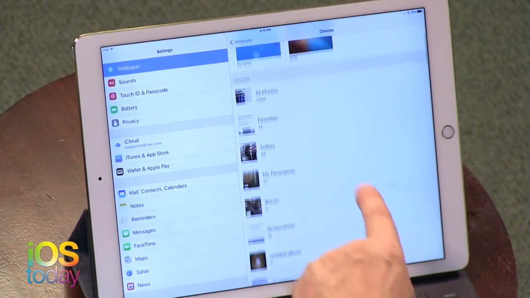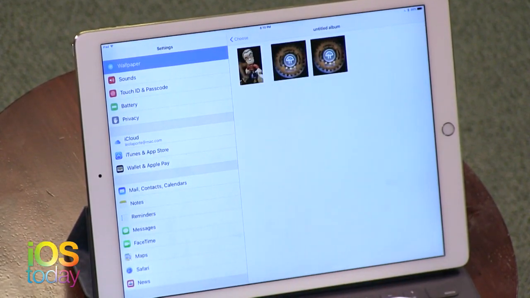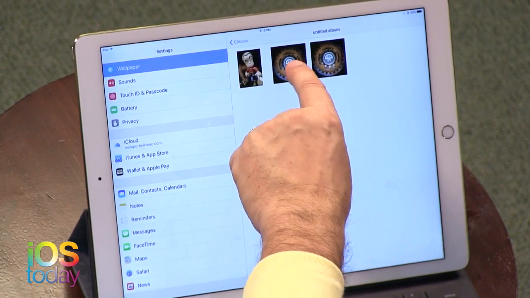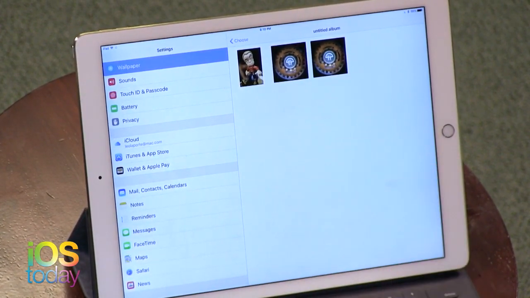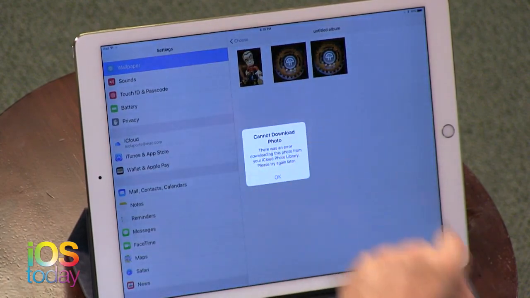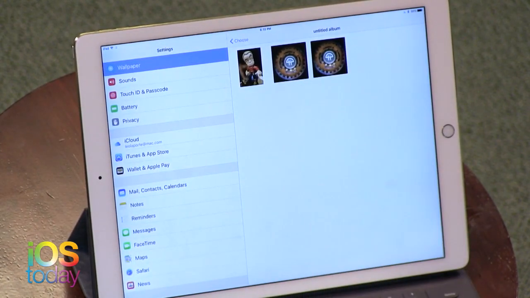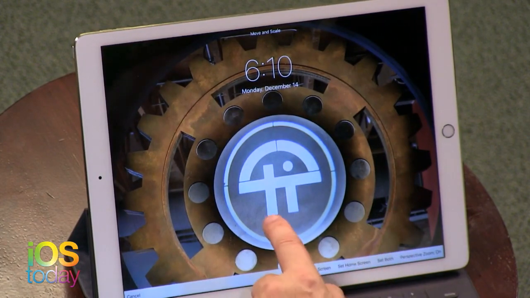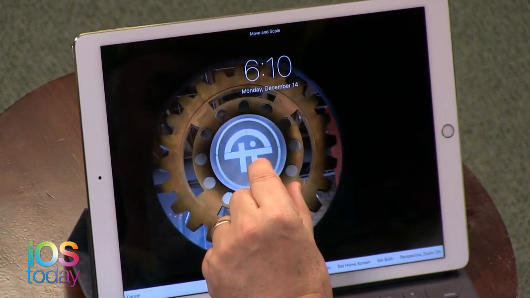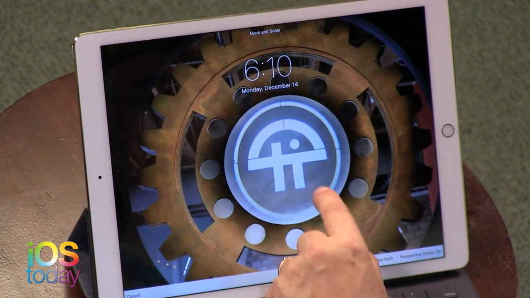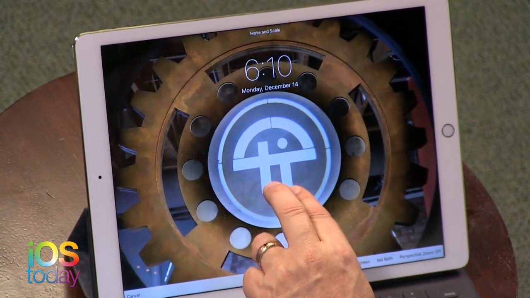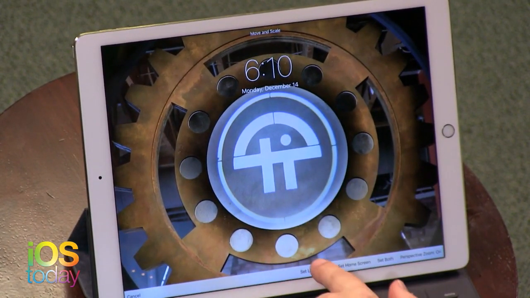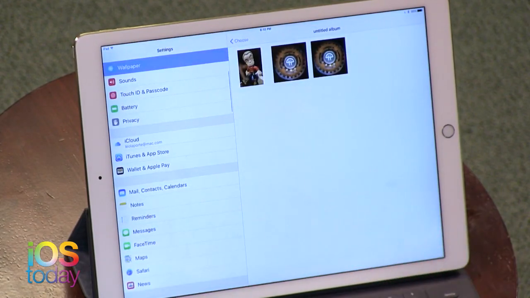You know what I kind of like using, in fact, I suspect this album is there because of that, is the kind of the TWiT gear. So let me select that. Cannot download photo. Oh, there we go. And now I have the choice of moving it around, sizing it, and so forth like that. I think that'd be kind of a good lock screen, don't you think? Let's make that my lock screen right there. Now I know it's mine.